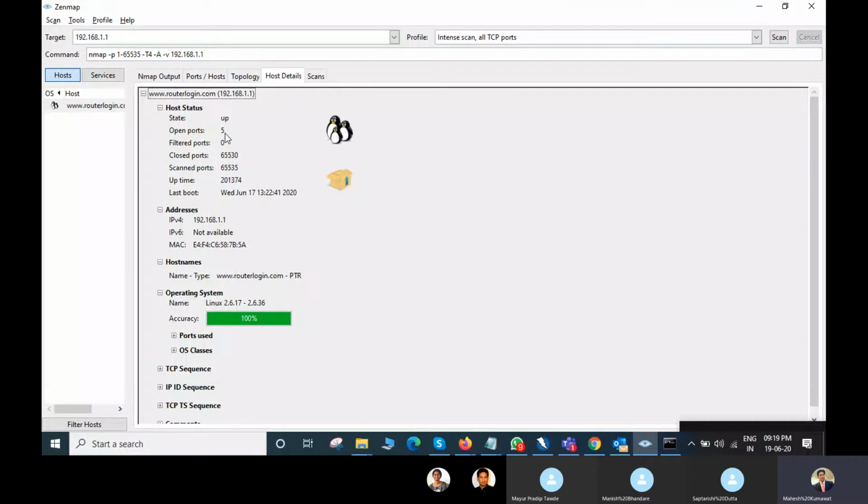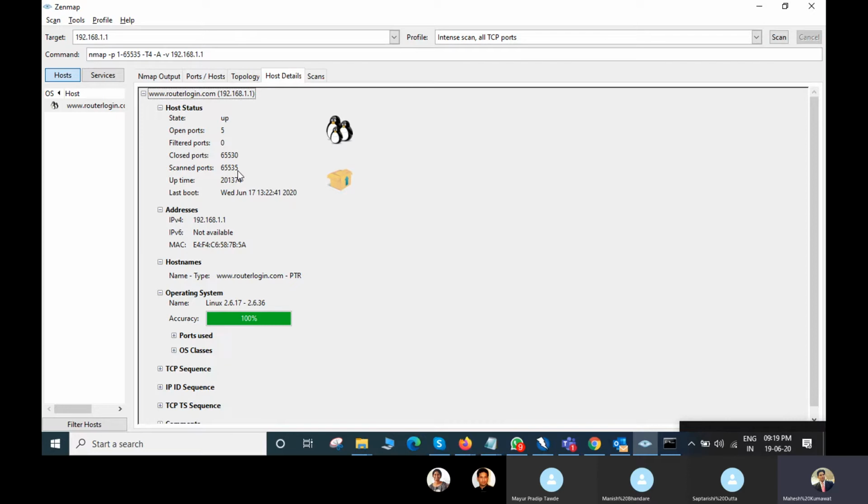The number of hosts connected with this. Open ports: how many? 5. State is up right now. Closed ports 65,530. So if somebody asks you how many ports there are, you can say, sir, we have 65,535 ports available.